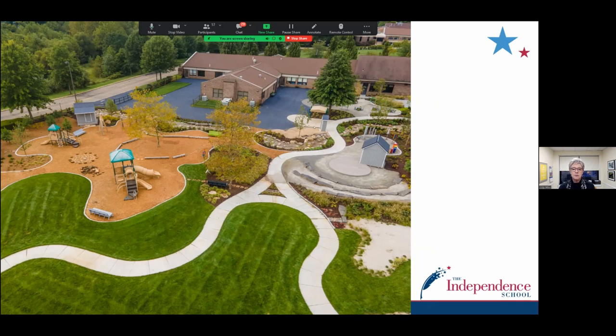The one feature that was really important that we learned by working with our faculty was that you need to store your materials where the activity is happening or it won't happen. So we used to store materials in this building here, and the teachers would have to go in, bring them out to the playground, and then put them back. And what we found was, it wasn't easily accessible. You had to think about it. You had to clean it up afterwards. And it was a barrier to our faculty doing some activities out in this space.